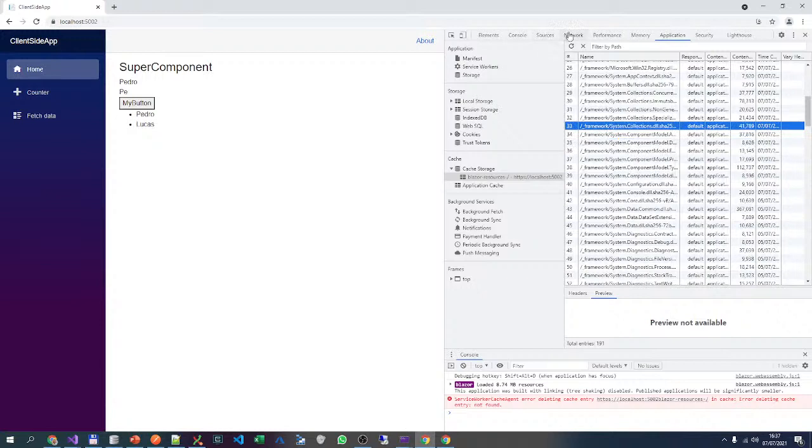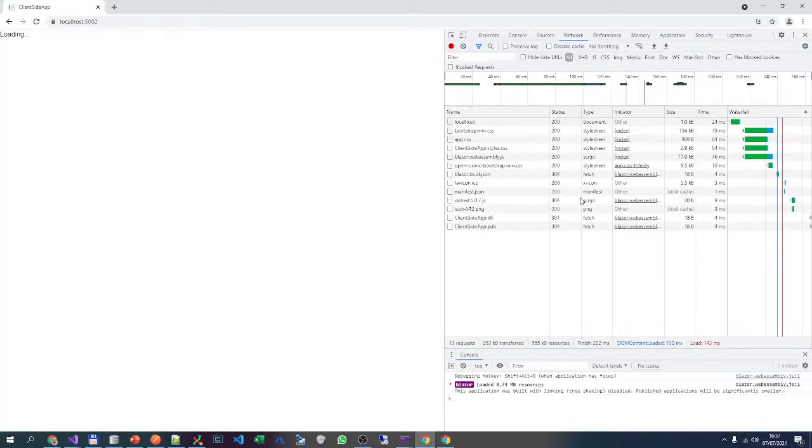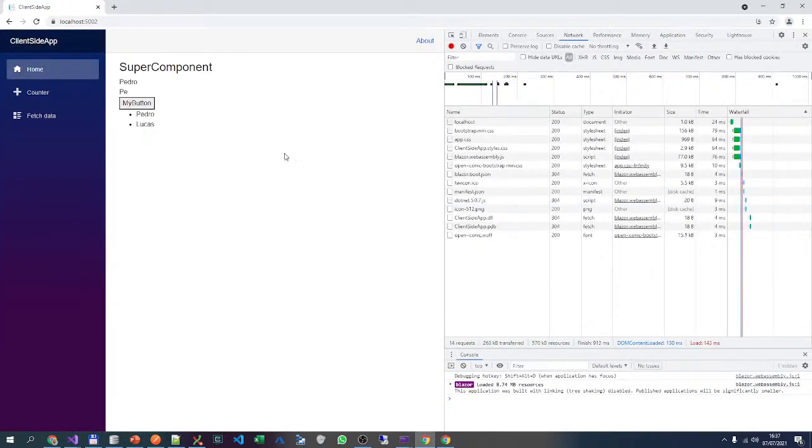No. Okay, but if we go here to the network page, when the application itself starts, it downloads the DLLs again, although here it has cache, so it's not downloading everything. But the first time that you open it, it will check which DLLs you need to download, and will download the DLLs into the browser. So when we're dealing with client side, it's really similar to developing JavaScript applications, where all your code is in the browser.